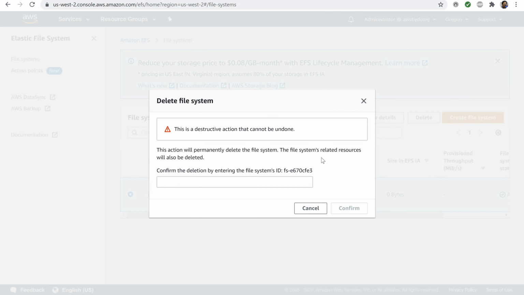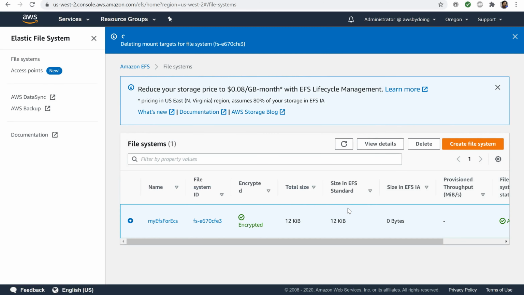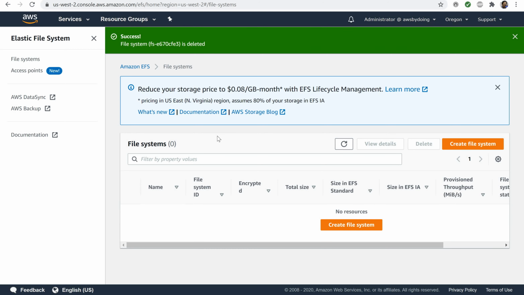In the Delete File System dialog box, type the file system ID for the Amazon EFS file system that you want to delete and then click Confirm. And your EFS file system is being deleted. In a few minutes, your file system is successfully deleted.